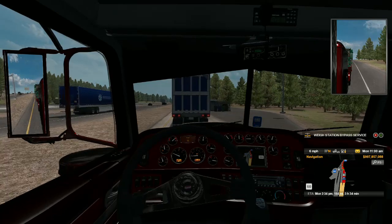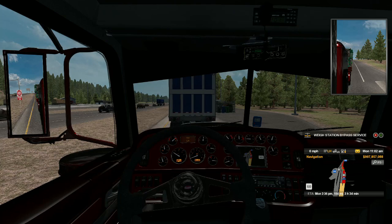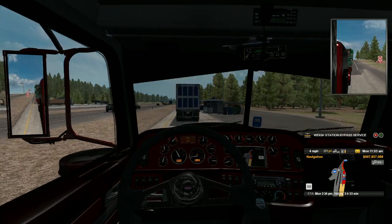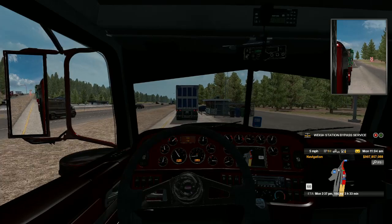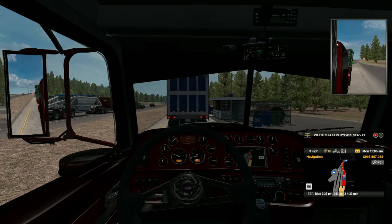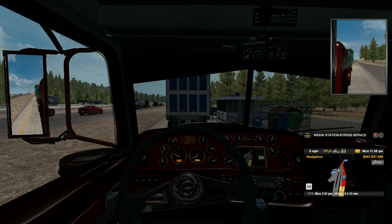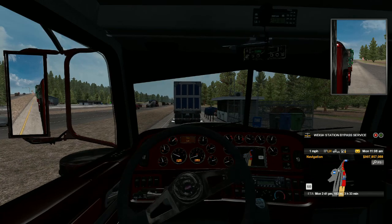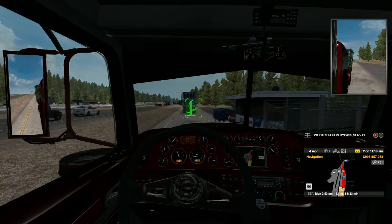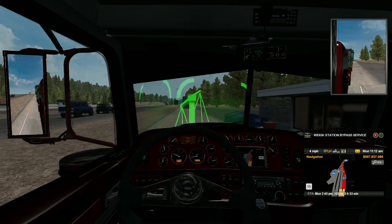And it looks like we're getting pulled across the scale here, which should be interesting to see what our overall weight is. I forgot to even check what the weight of the piece was and all that good stuff, so this would be good to know. I have been loving this cat so far. It's got that cat noise to it. Anyone who's driven a cat, been around a cat, knows what a cat sounds like, and this thing sounds like a dang cat. Especially the engine brake. The engine brake is like, oh man, this thing's bringing me back in time right now.